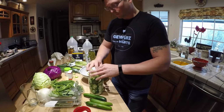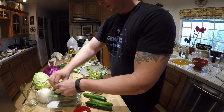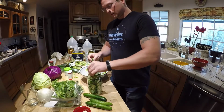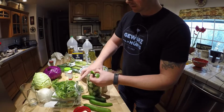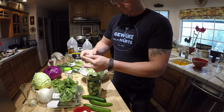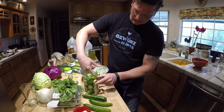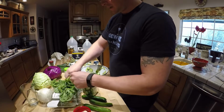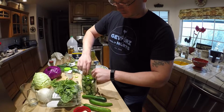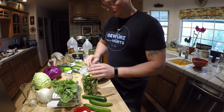Okay. And then what I like to do is add a bit of this basil. So let's jam it right in there too. Okay, that's good. There we go. I don't do too much basil. I think it just adds another nuance to the pickle, which is just kind of neat. Okay, all right, so let's do that.